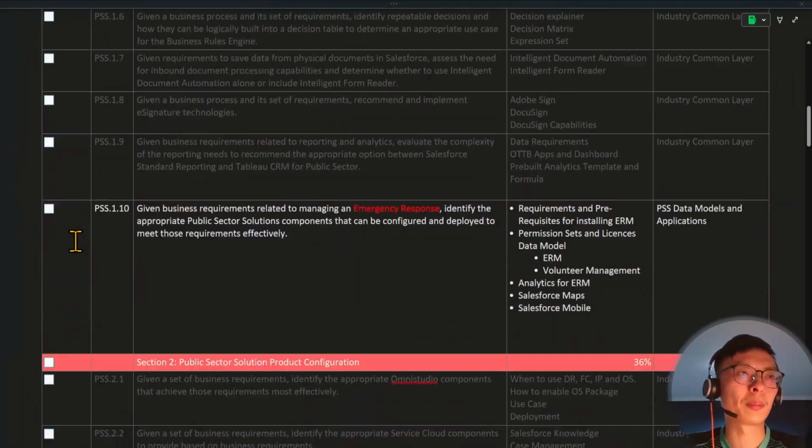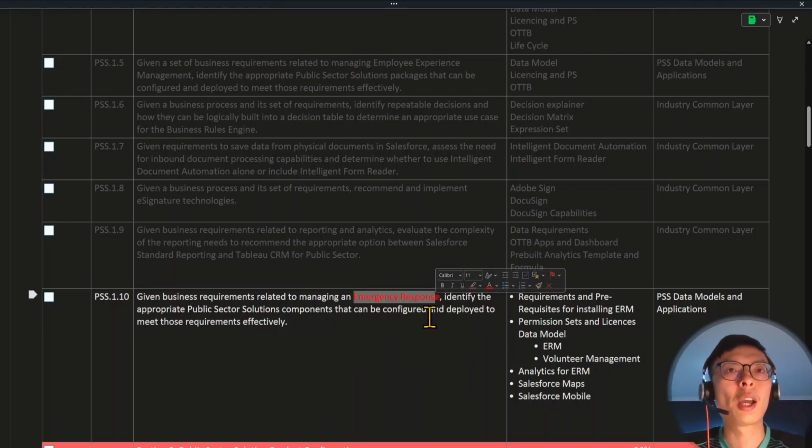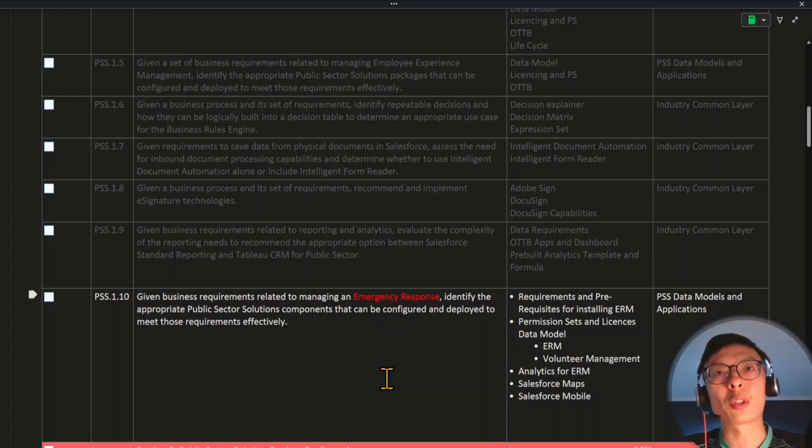In terms of exam content item, we'll be covering this particular item here, which is: given business requirements related to managing an emergency response, identify the appropriate PSS components that can be configured and deployed to meet those requirements effectively. So the important things to cover, especially for the exam, are these items.